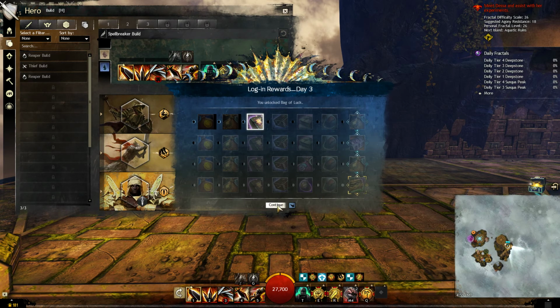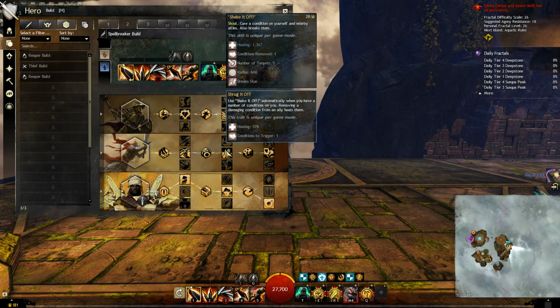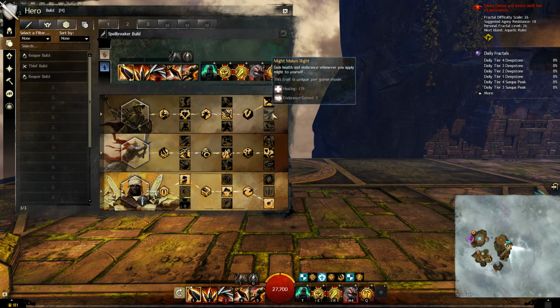Oh, I just got the daily reward. Cool. And yeah, it's just super nice. You get a stun break for free every 20 seconds, and it removes a condition. It's actually better than defense, which is super nice. And you're going to be getting a lot of boons, so Empowered, free damage. And yeah, we have Strength here, which I think is super solid.